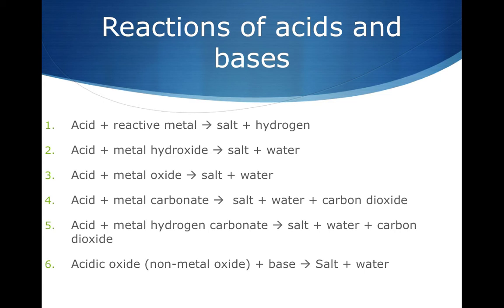If you add an acid to a metal oxide, again, you get salt and water. The ratios when you balance your equation will be different now. If you add a metal carbonate to an acid, now we get salt and water, but also carbon dioxide. And the same products with a metal hydrogen carbonate. And then finally, if you take an acidic oxide and you add it to a base, again, you'll get salt and water. You need to remember these general types because then it will help you work out what's made in different reactions and therefore be able to write correct balanced equations.